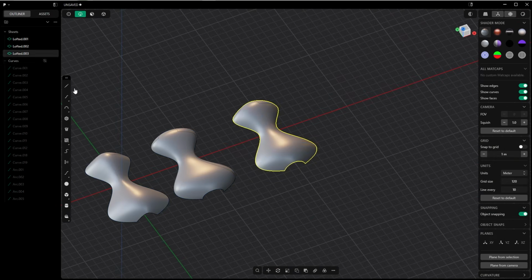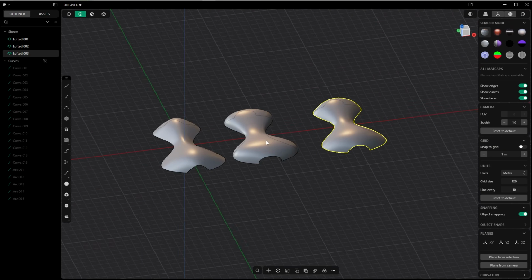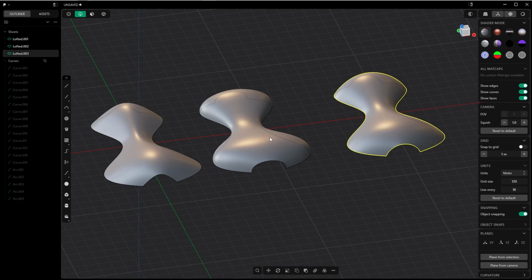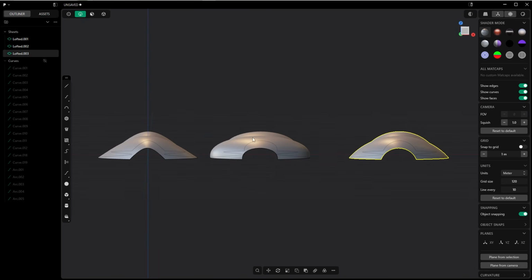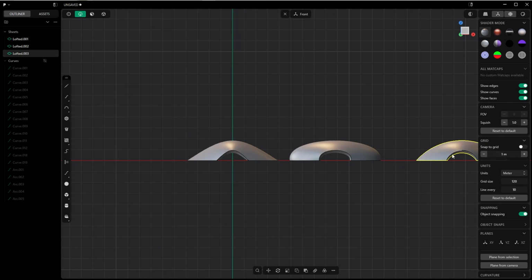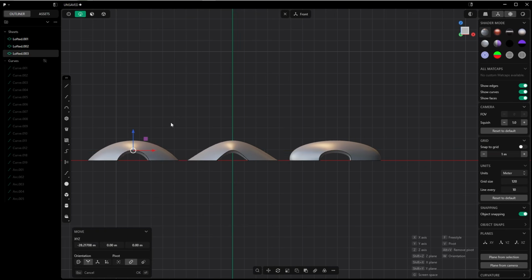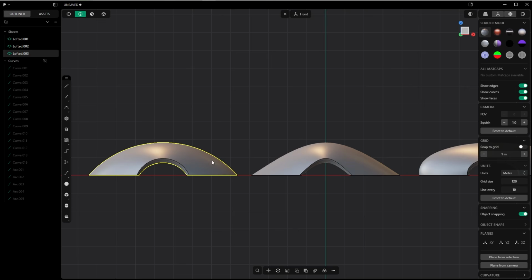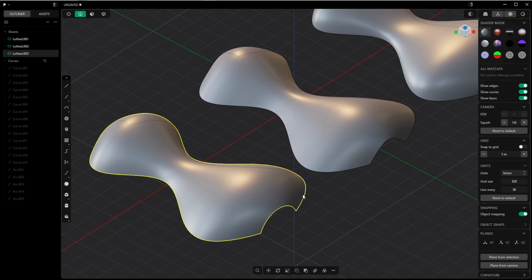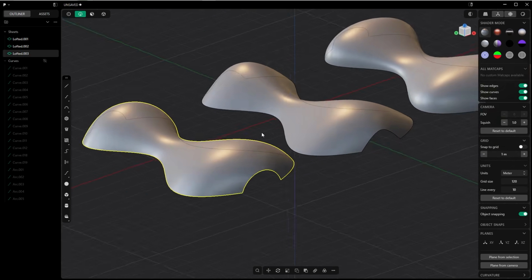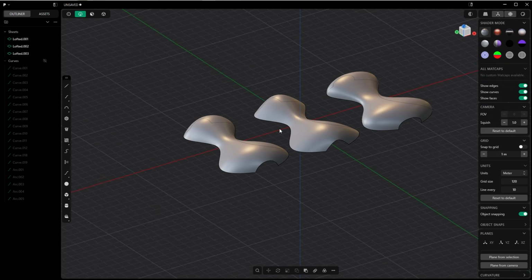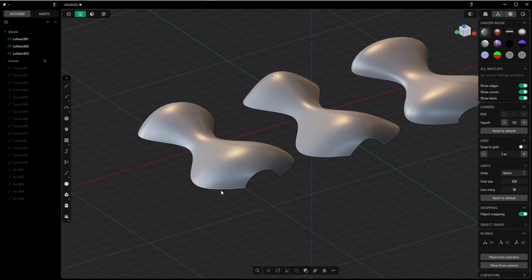And if we hide the curves, we can compare the third shape to the first one. Obviously, the second one is a completely different shape since we have played with the spline curves after we have positioned them. Let's look from the front view and drag this guy to here. Look at the arc which we have created with the 3-point arcs, and look at this one where we haven't used any guiding curves. So this looks much more beautiful. Of course, it always depends on what you want to do. And that's the 2 methods I wanted to show you. How you can create guiding curves and what kind of guiding curves you can create for this type of situation.